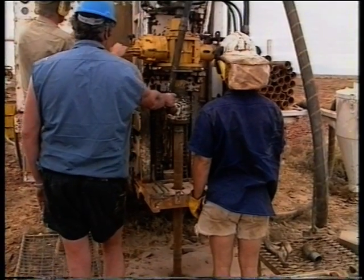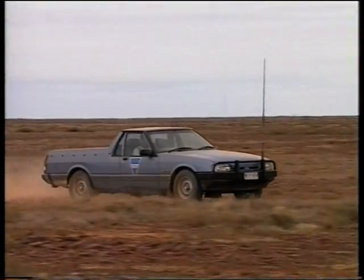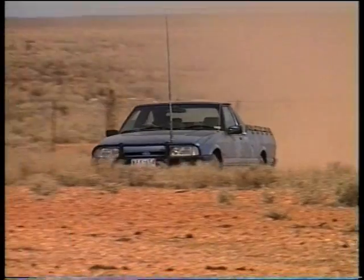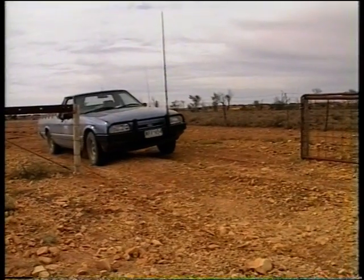Strata Exploration is mainly a mineral exploration company, which involves drilling for minerals in virtually any location — whether it be in remote areas such as this, or whether it be in the middle of a town or city such as Bendigo, and anywhere in between. We'll travel a lot in the southern states and northern South Australia, which takes in just about any type of location — anything up to three or four thousand kilometres a week when I'm travelling between jobs or if there's a problem on the job.